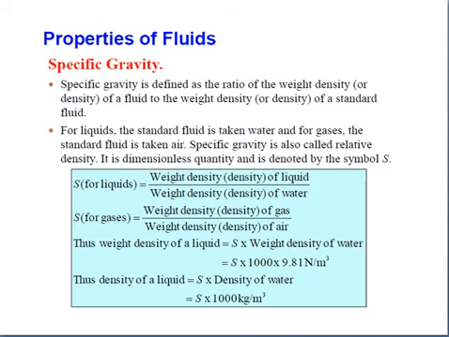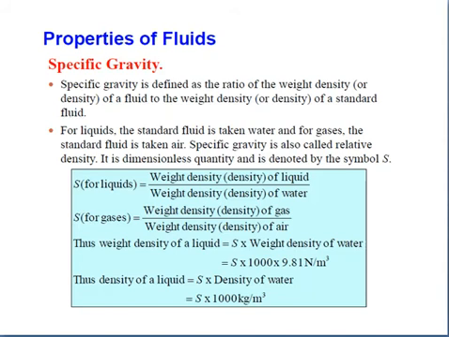For a standard fluid, the specific gravity of water at the standard temperature is 1. That's why we consider it a standard fluid, because its reference point, its specific gravity, is unity. It is very simple to compare between two liquids because the reference is 1. We can easily compare with others.